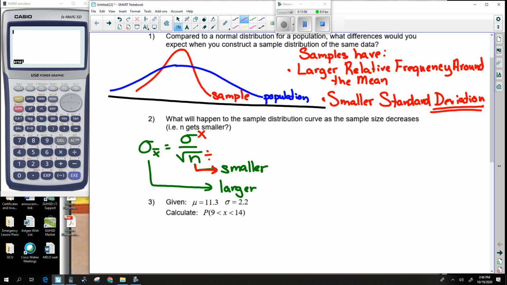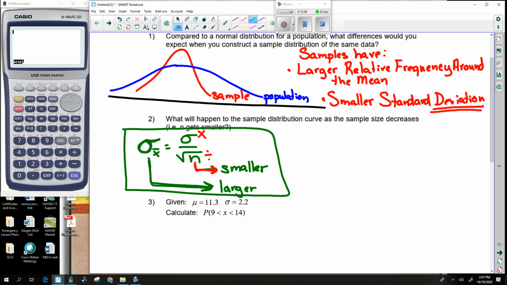My last bit before we get to the words is, what is this answer? What is this a symbol for? That is a symbol for the standard deviation. So my standard deviation just got larger. You need to show this mathematics to get a correct answer to this question. You need to show this formula and this breakdown. Make sure your arrows are pointing and coming from the proper things, showing the proper information. All right, so that's part of the answer.